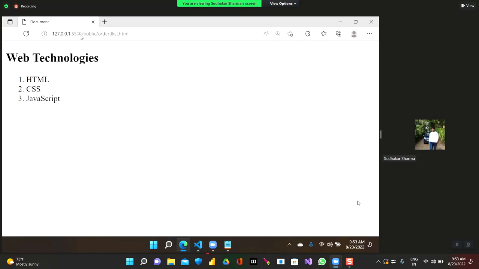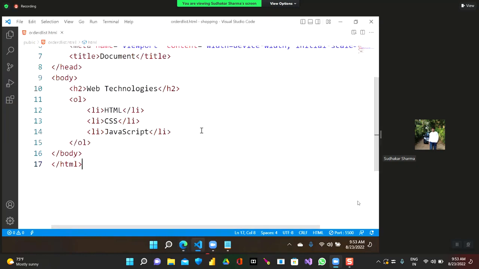Okay, let's continue. So here we have HTML, CSS, JavaScript. These are defined as what? Ordered list. Ordered list is displaying numbering. You have numbering 1, 2, 3. Automatically, when you are adding any item into it, suppose in between I am adding some bootstrap, automatically the number will update to JavaScript. It will update.